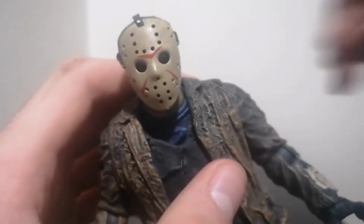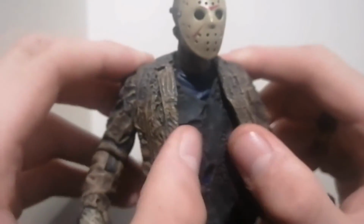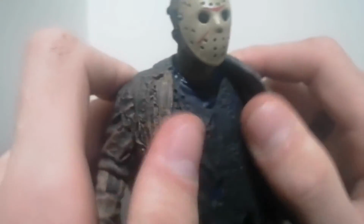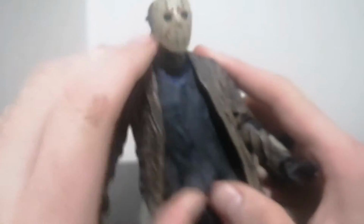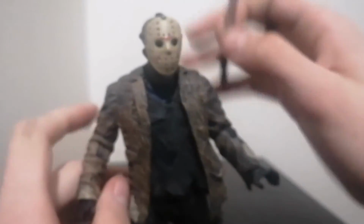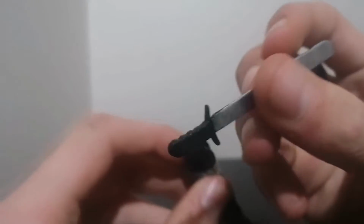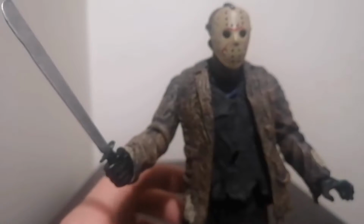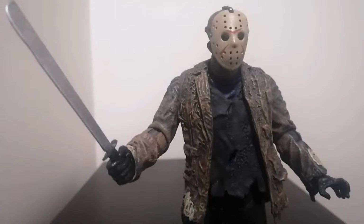But the amount of detail that they go into on this figure is absolutely incredible. The jacket here is just made of a flexible plastic. Same with the undershirt. Now, let's look at how the accessories fit onto Jason here. The handle of the machete, we'll just pop into his hand. And he's ready to kill some people.